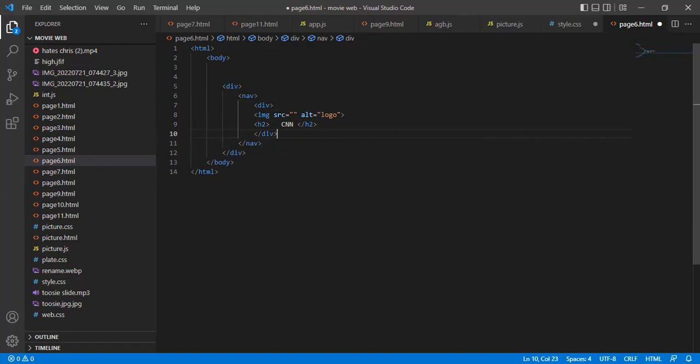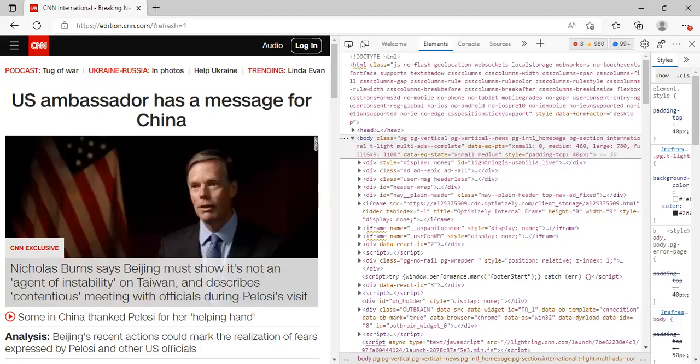All right, so let me open a screen. What we have created now is the image and the CNN, IMG CNN. So there is a direct div that is surrounding these two guys. All right, that's what we have created now. So let's go back to our code.